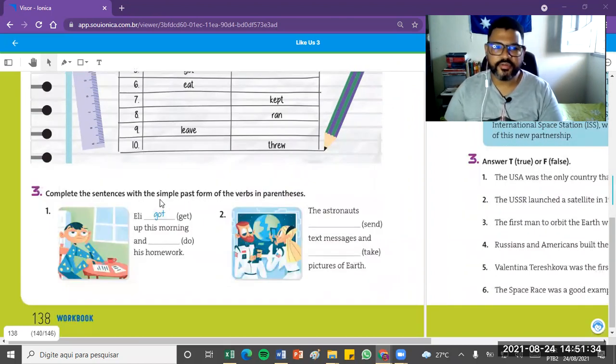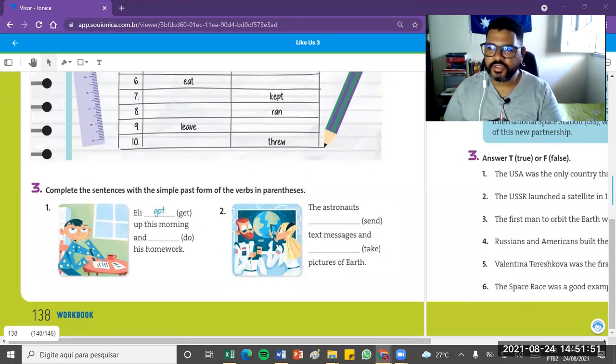Já na terceira questão, complete the sentence with the simple past form of the verbs in parentheses. Ou seja, a conjugação do passado simples dos verbos em parênteses. Nós temos got, é o primeiro, depois did, é o segundo, depois sent, e depois took, é o quarto. Ok, gente? Assim a gente finaliza a atividade de classe e correção da atividade de casa de hoje.